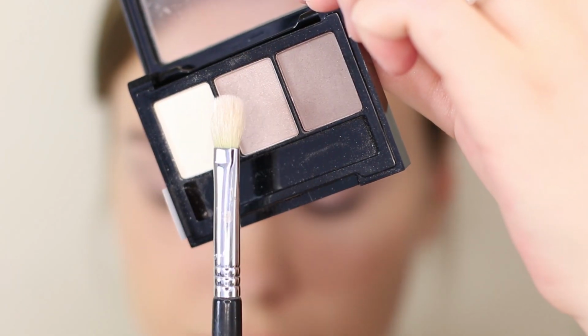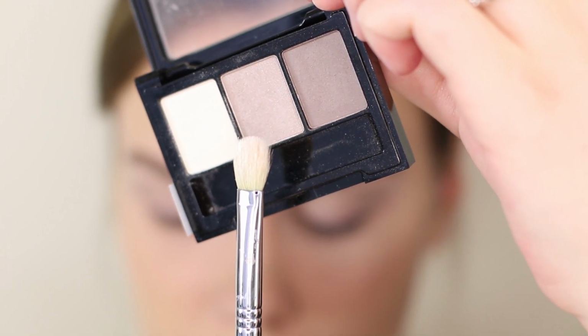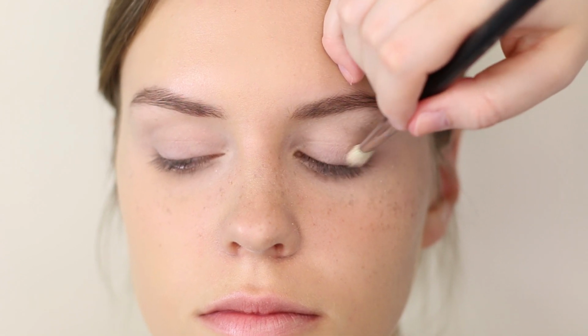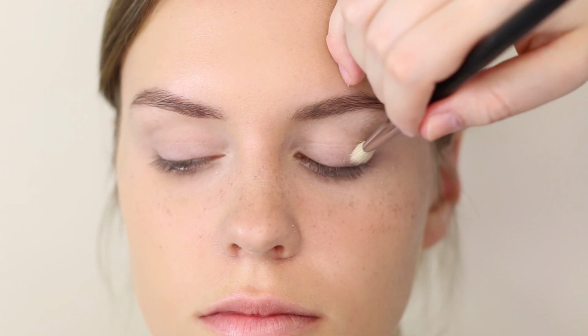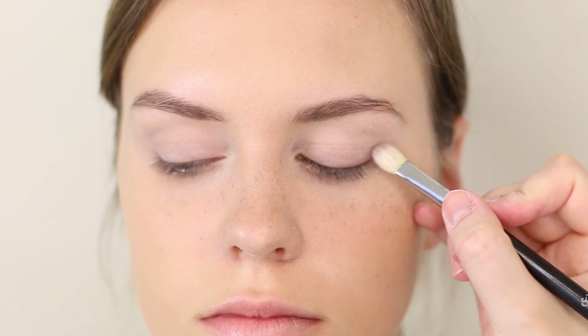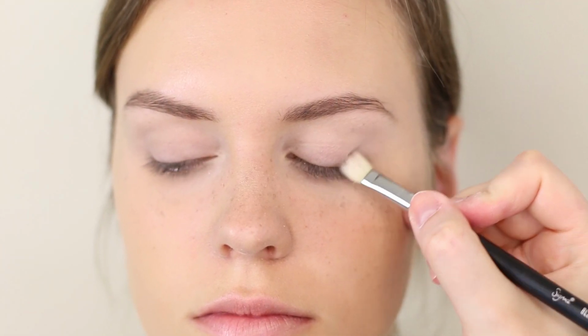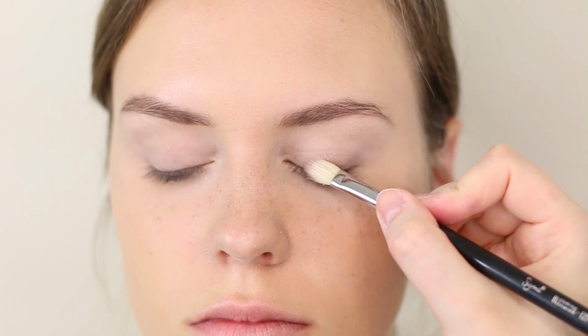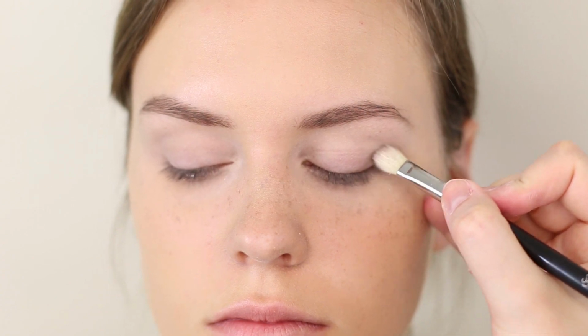Now I'm gonna go ahead and take the deepest shade and I'm gonna take it on a Sigma E25 blending brush. So we're gonna go ahead and run this right along Marissa's lash line just so we give her a little bit of definition. Since this is for school and we just wanna look wide and awake, I don't want to add too much eyeshadow and we're gonna skip liner altogether. So just go ahead and blend a bit of that color right along the lash line.